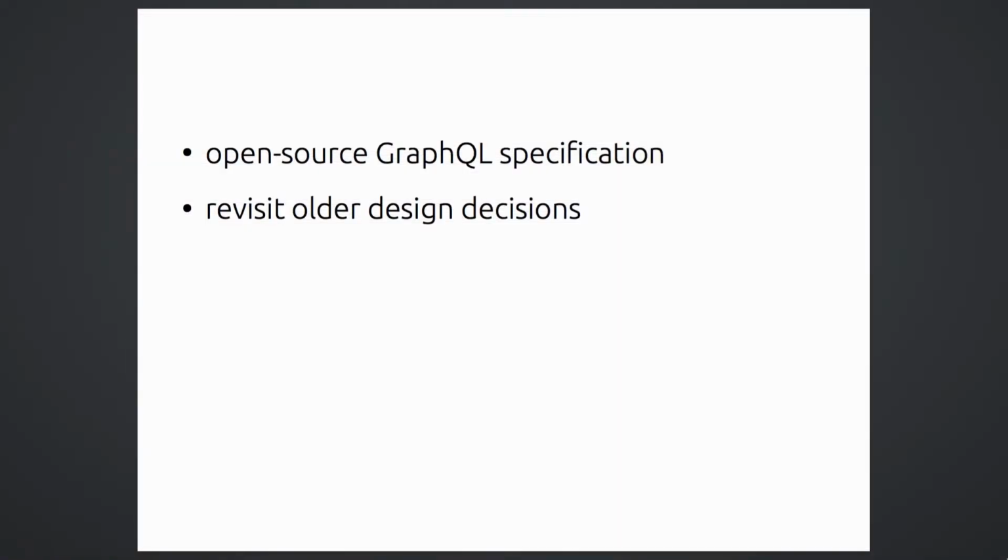The GraphQL open source specification was released. And you probably know that we've used GraphQL at Facebook before then. And the version that we used before was actually somewhat different from the one that we released as an open source specification. So this process of formulating the open source specification was a very good opportunity for us to revisit some of the older design decisions, or in many cases, not as much decisions as just how things evolved over time. And this ranged from trivial things like minor cleanups in the GraphQL syntax, all the way to significant changes that change the semantics of the language or change how the language is used.